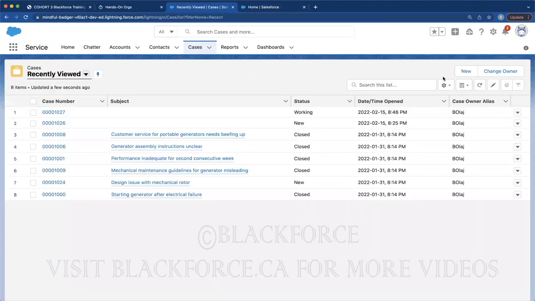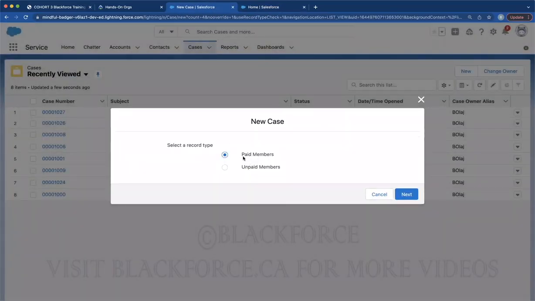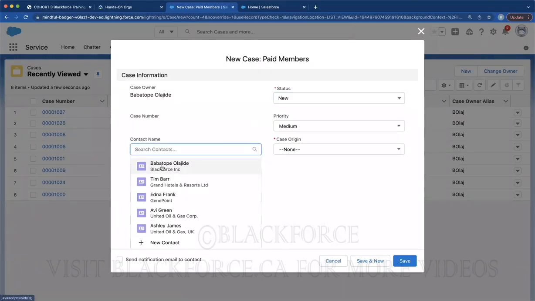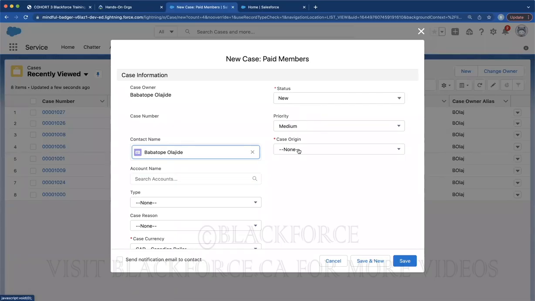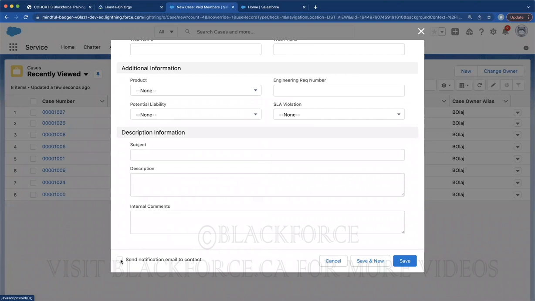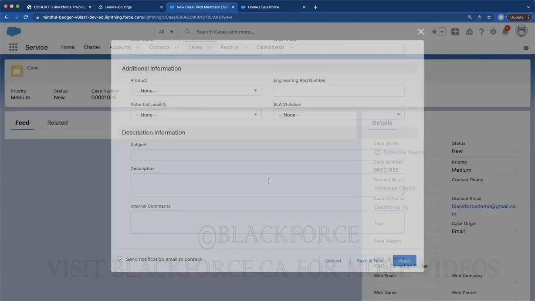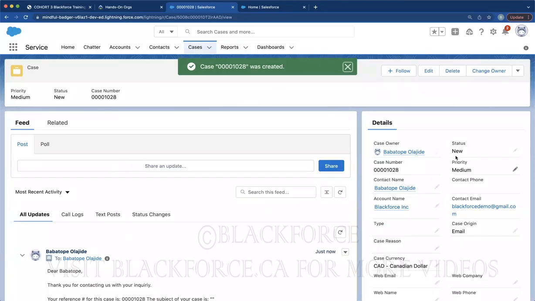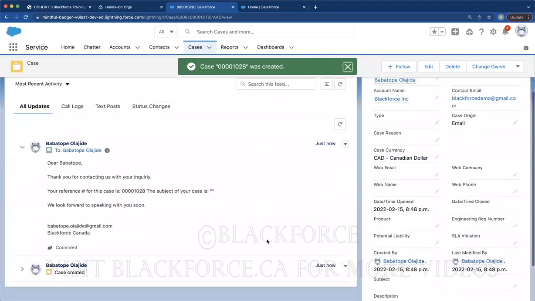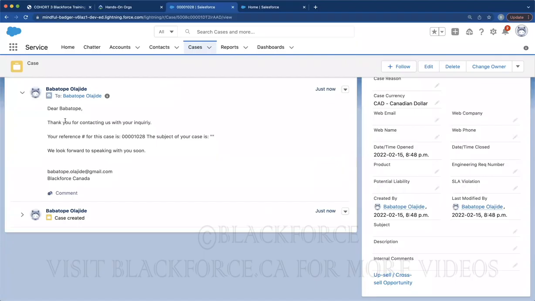Okay, but I want us to see what happens when we create a new case. Let me try again and create a new case. I'm selecting paid members. I'm selecting a particular contact, and I'm going to leave all these default. And I'm going to select send notification email. Save. So when you create this case and you select send notification email, the owner of this case would get an email.